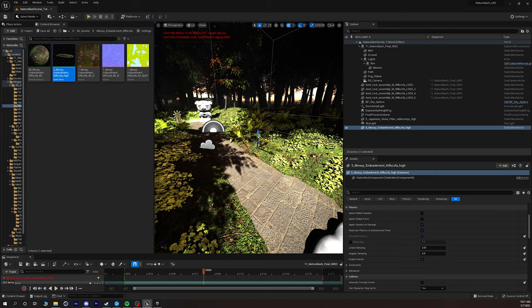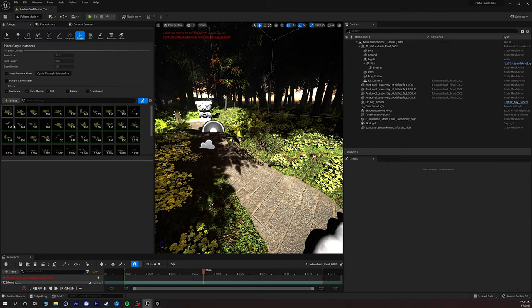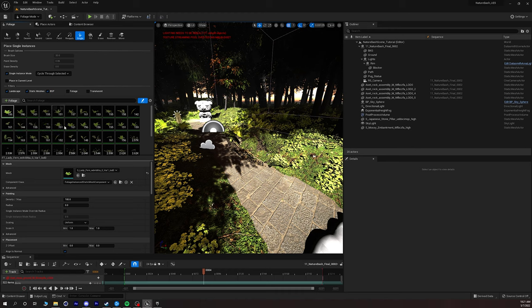I'm just going to put that in place right there. Maybe hit R on my keyboard and that'll bring up my scale tool, hold control, and then scale up just a little bit. And then I'd say that looks pretty good where that is. Maybe I'll bring it up just a touch. And then I'm going to go to my foliage tool, and then I'm going to go to my ferns and just check this one for now and uncheck my trees.